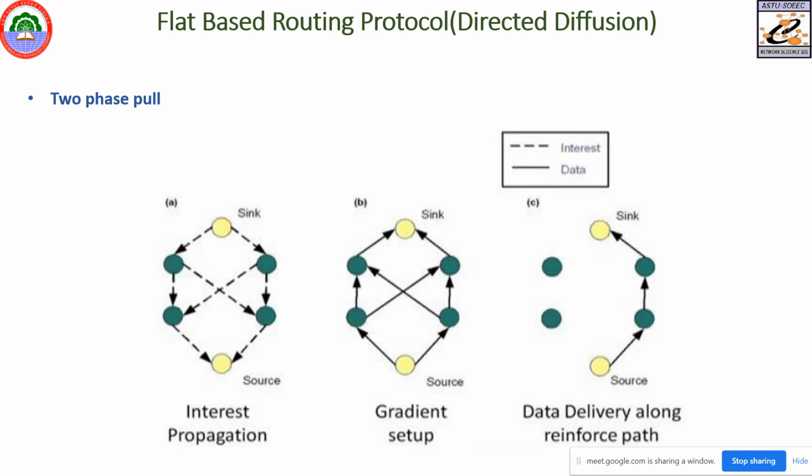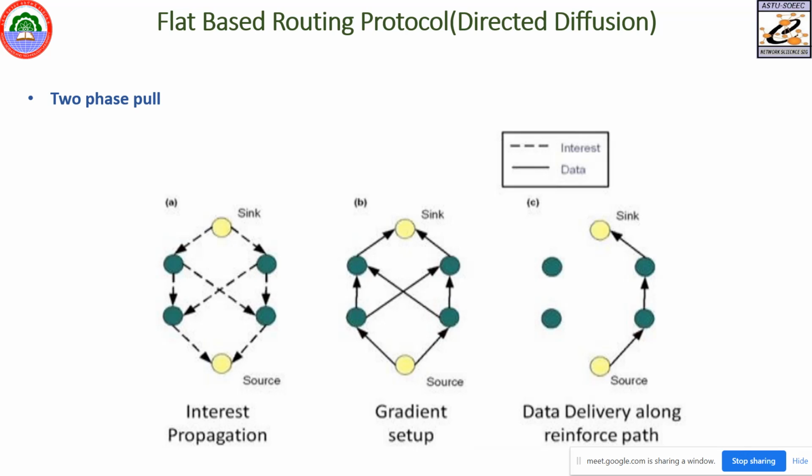So once the gradients are formed, the least hop count will be chosen for this particular communication. Either from the source node to this node, this node to this node, or this node, or this path. These two possibilities have the hop count 1. So this particular path will be chosen. Likewise, in the same case, in one-phase also the same. The one-phase push diffusion is also the same.